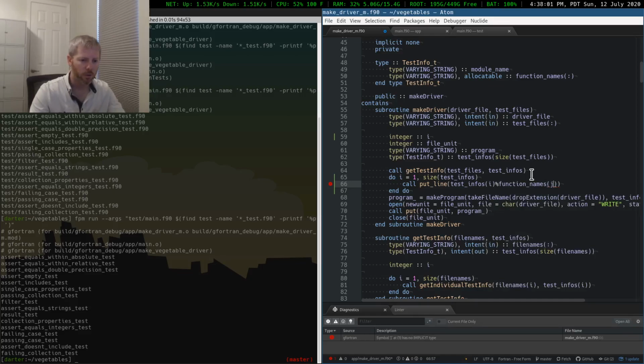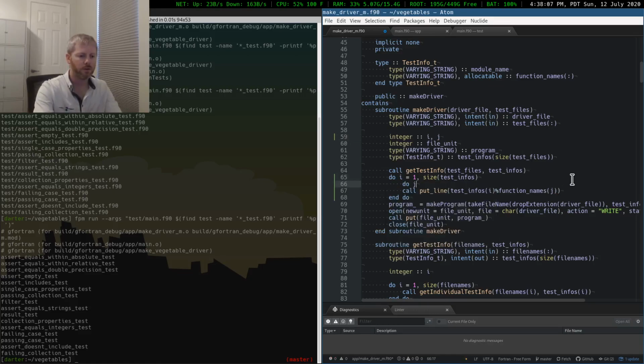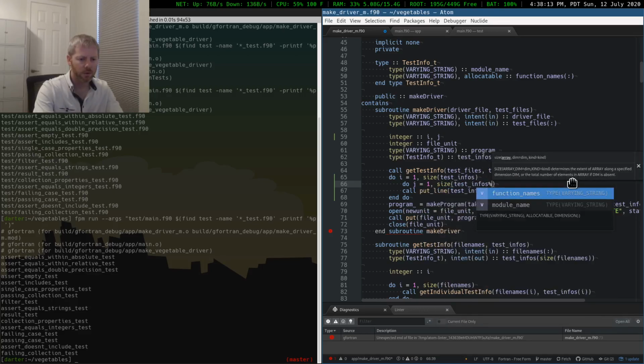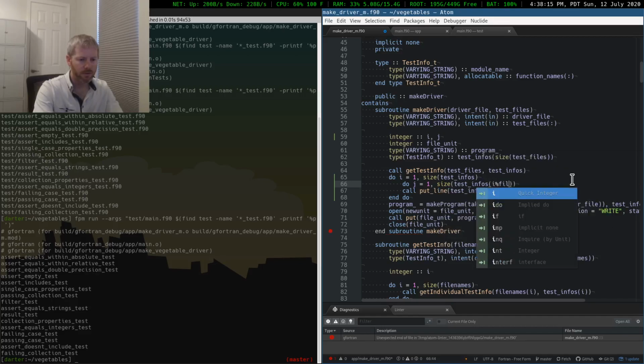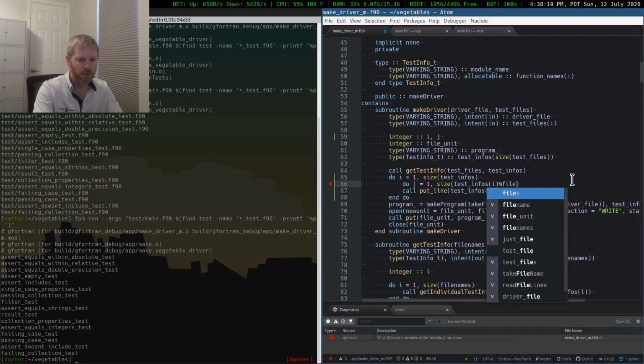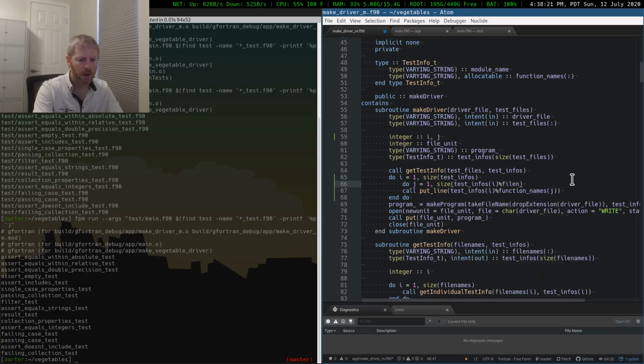We're going to need another loop here. So let's see what the function names look like. Do j equal to size test infos i percent file names.